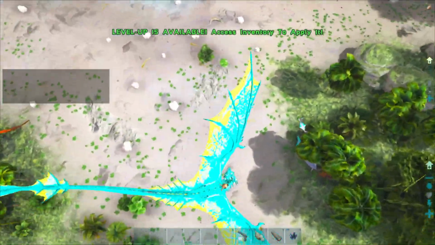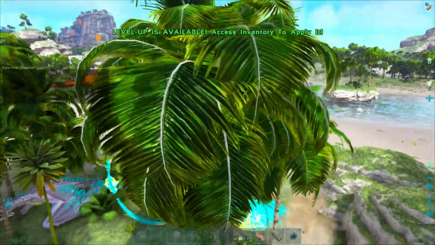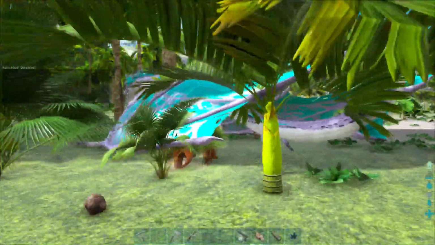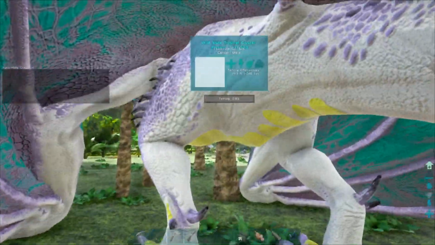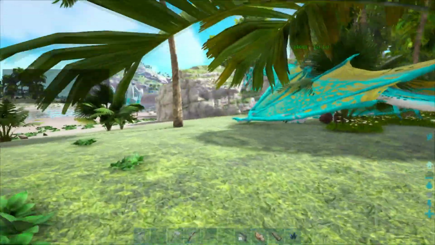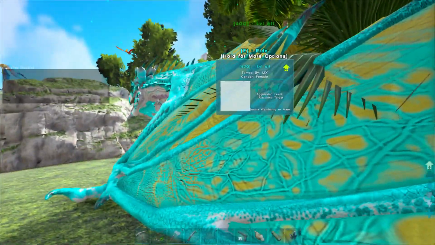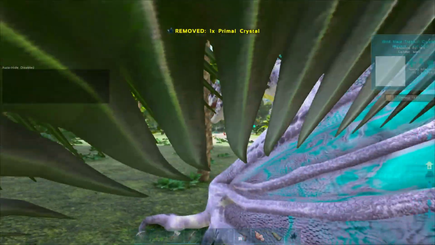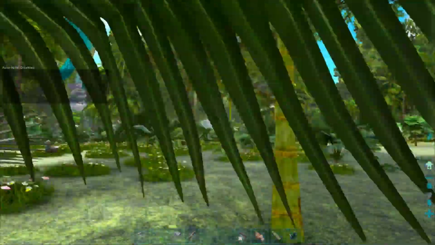Oh look, there's the 500. I think I actually have started the tame on this guy as well. So we could, in theory... Yes, I have. Do I want to do the 500? Wait, that's a male. What's this one? Female. Yeah, why not? Let's do it. Feed. Okay. Alright.